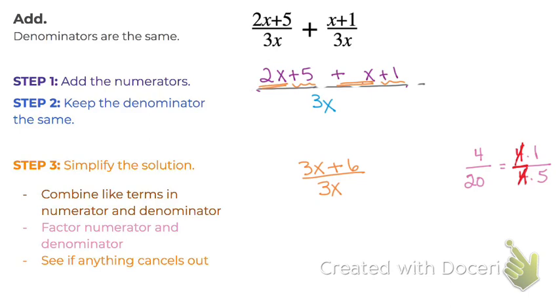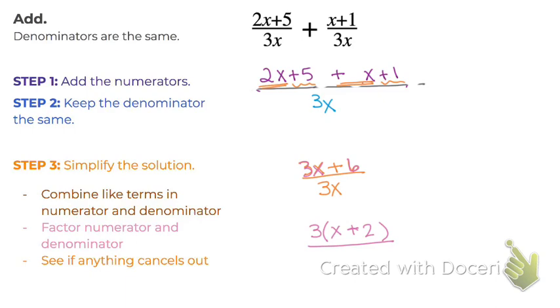So we're going to break down our numerator into factors. We have 3x plus 6. You want to think, is there any two numbers that multiply together to give us 3x plus 6? What can we divide 3x by that we can also divide 6 by? 3. We can divide them both by 3. And so 3 times what gives us 3x plus 6? 3 times x gives us 3x. 3 times positive 2 gives us positive 6.